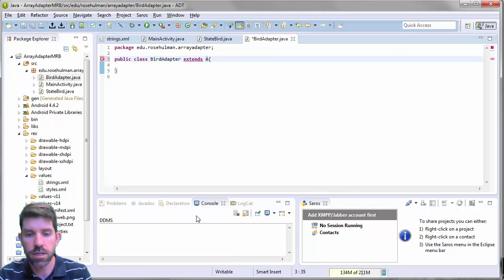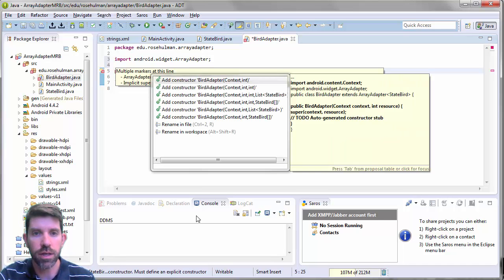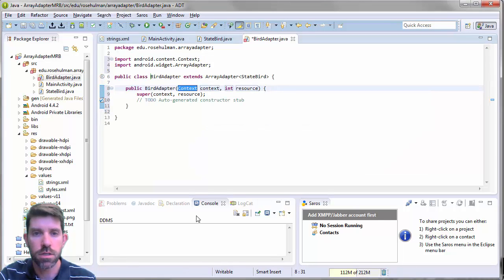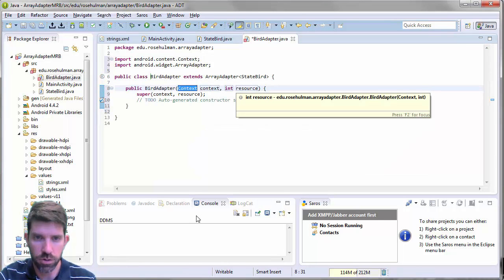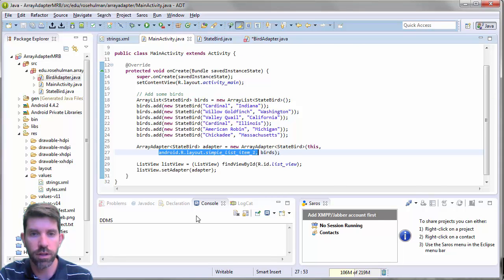It's going to extend ArrayAdapter of StateBird, like so. We'll import ArrayAdapter, and then it's going to complain that we don't have any constructors here. We'll use the simplest one, which takes a context and a resource, right? Going back to my main activity, let's call this constructor, and then we'll fill in the guts of it.